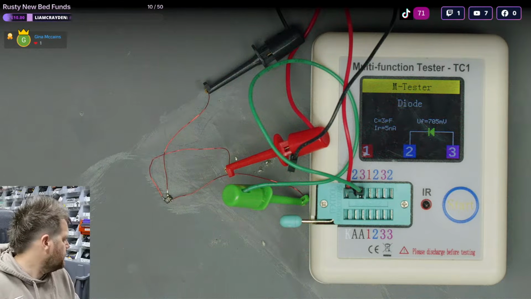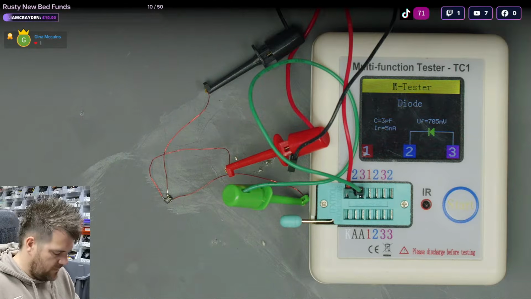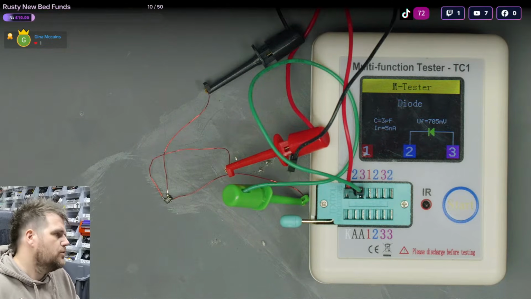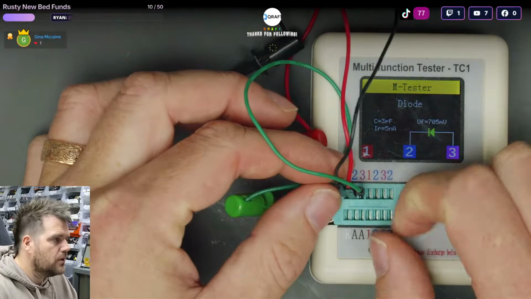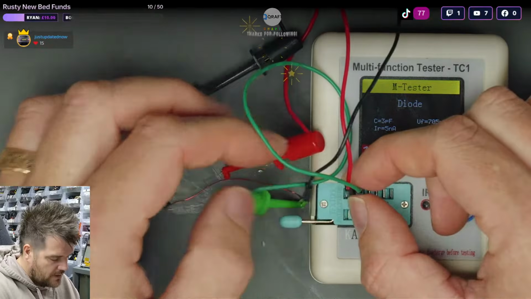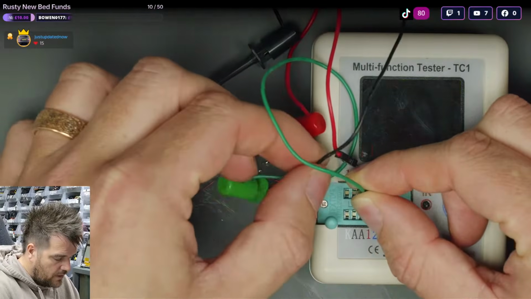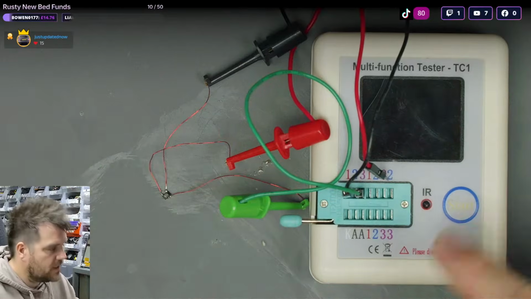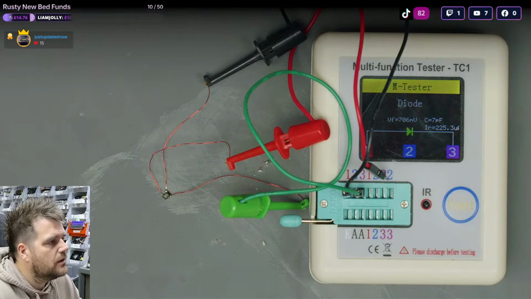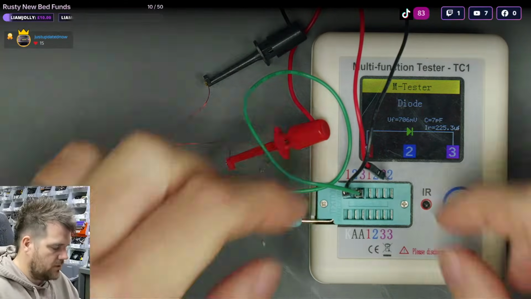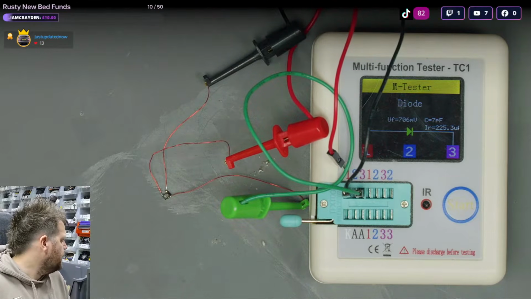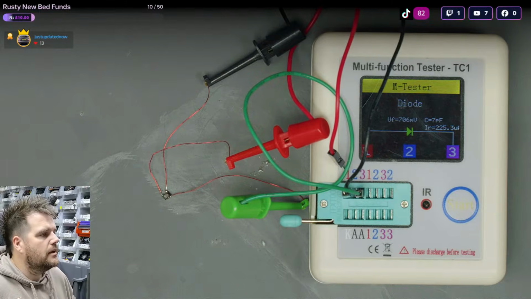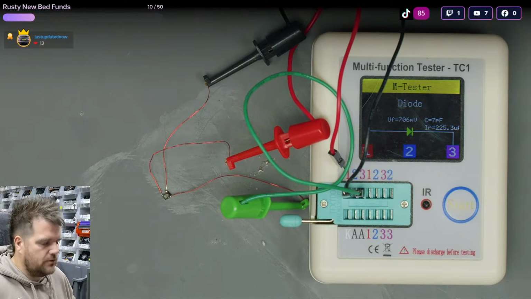This would be an anode on this side with a VF of 0.7. So I think it's 2 diodes with a 0.7 volt drop. But when we're going over pin 1 and 2, it's going over 2 diodes. So I think pin 1 and 3 will be a 0.7 volt drop diode. Yeah, so there we go. So pin 1 and 2 are spanning over both. And pin 1 to 3 is the other diode. So let me draw this out. It's easier to think about this visually.